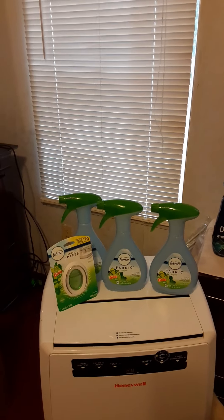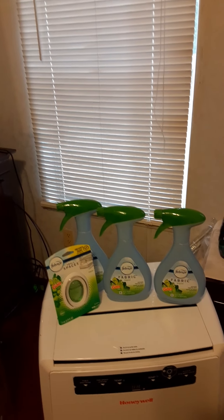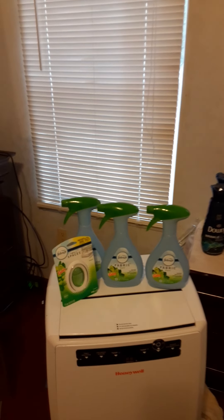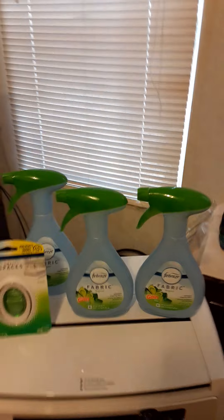This here is just a little bit of the Febreze. They did not have another coupon — I already cleared their shelves, which is fine. They didn't have the Febreze spray, which are these ones. They didn't have any of these, but that's okay because I got enough in my stockpile. But they did have these, so what I did was I got 10 — I mixed and matched the small spaces and the fabric spray.